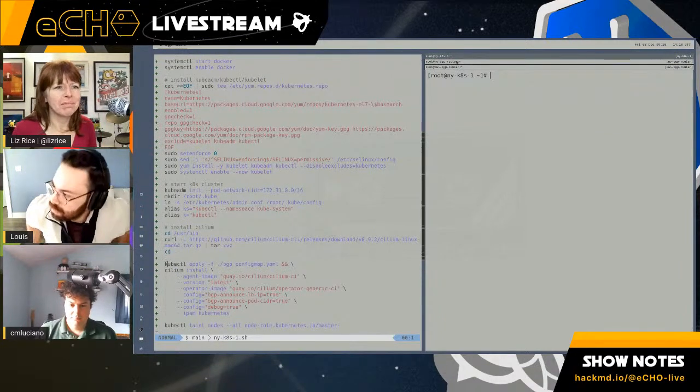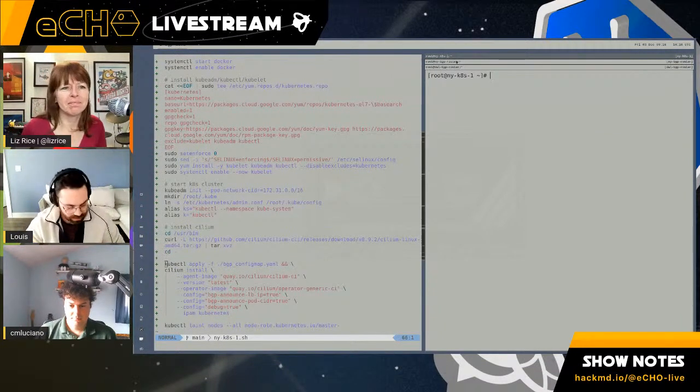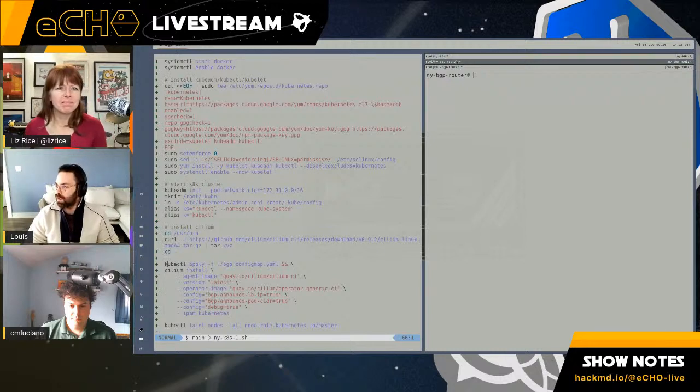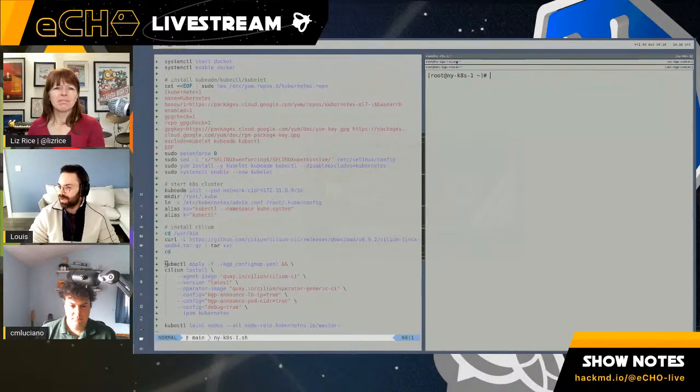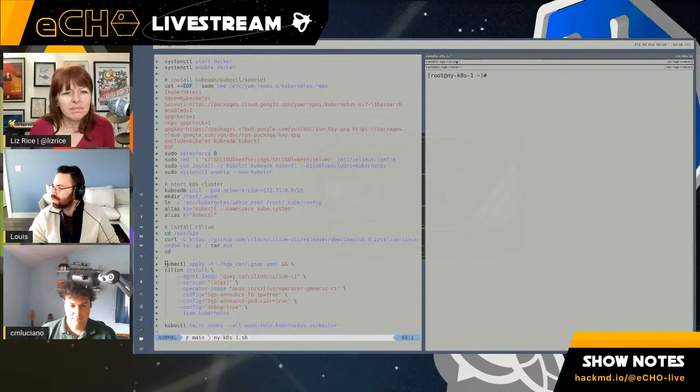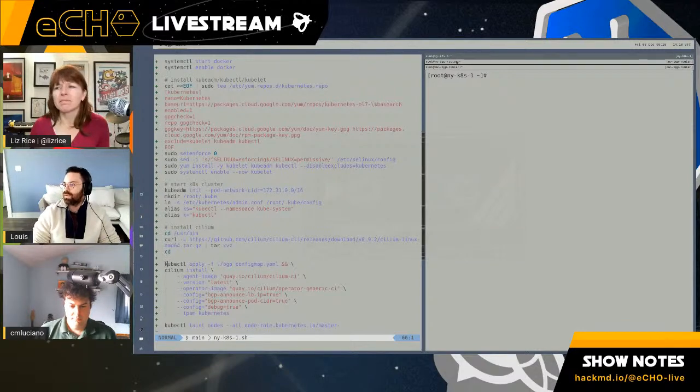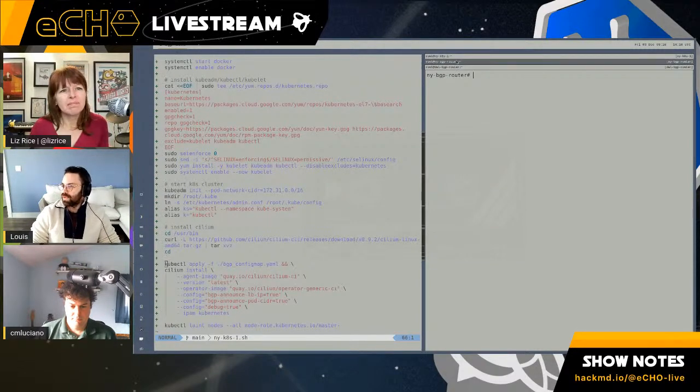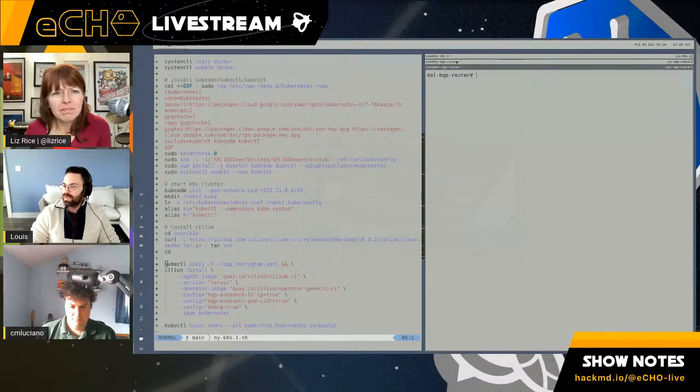So to draw parallels to that diagram that I just had, I have 3 terminals set up on my right. The left terminal is just a copy and paste bin, basically. I'll just be moving commands over there. This first terminal is Kubernetes, the New York Kubernetes cluster that we deployed. Then we have the New York BGP router and the Dallas BGP router.